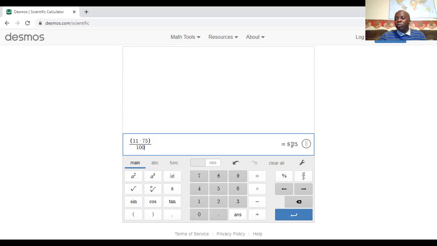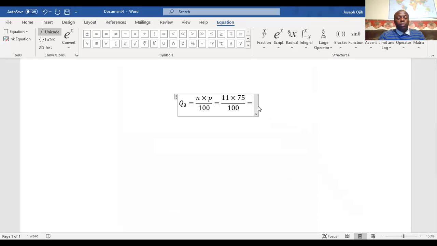But we are not doing rounding off here. We're doing rounding up. Whenever you have a decimal part, round to the next whole number, even though in algebra rounding would give 8. That's not what we are interested in. You have to go to the next number. So 8.25, which rounds up to the 9th number.